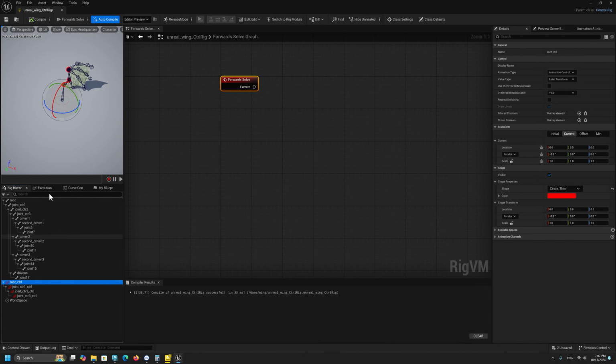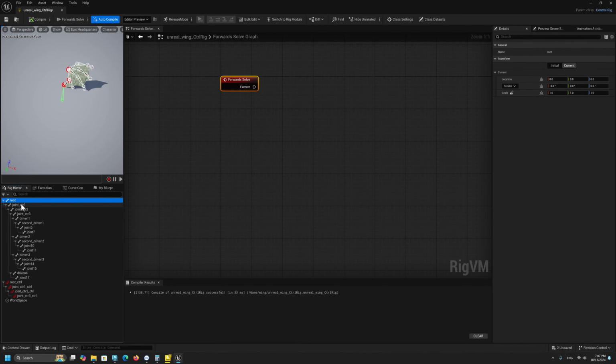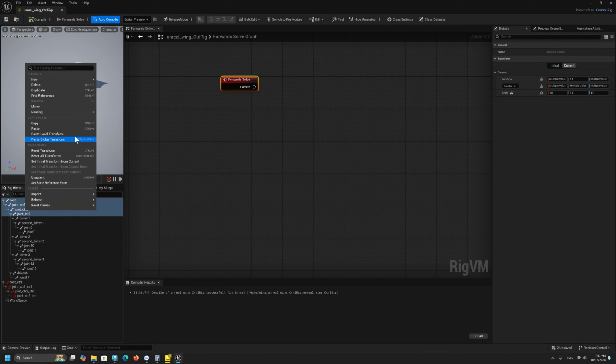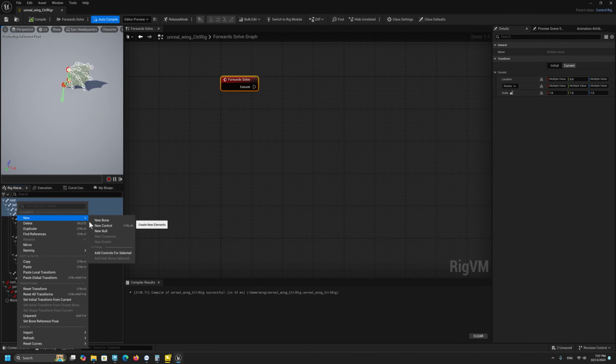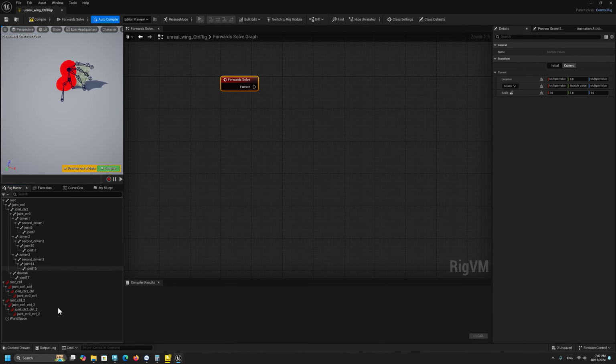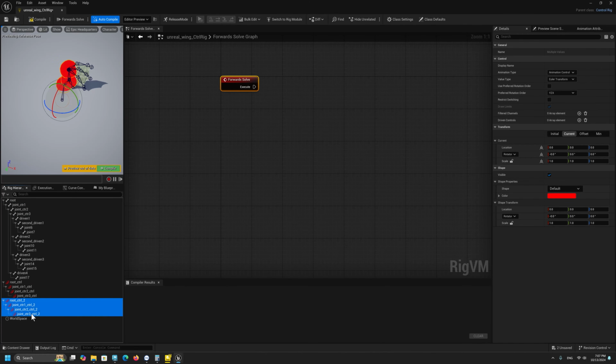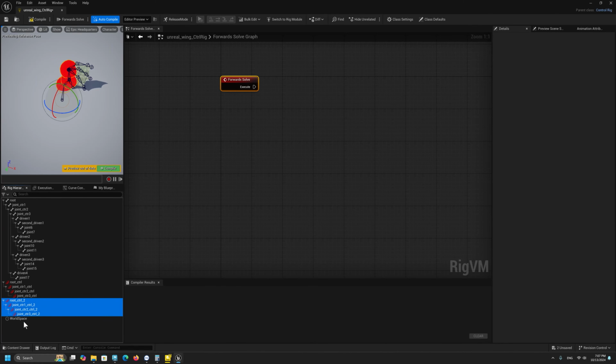I guess you can just select everything and right click and new and select add controller for the selection, and as you can see the same thing is happening here. So this is a shortcut.